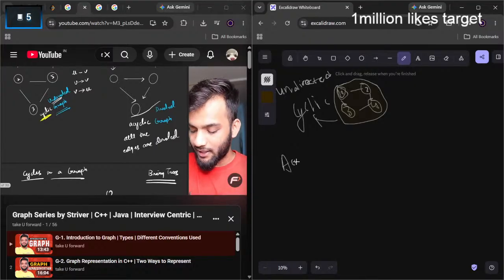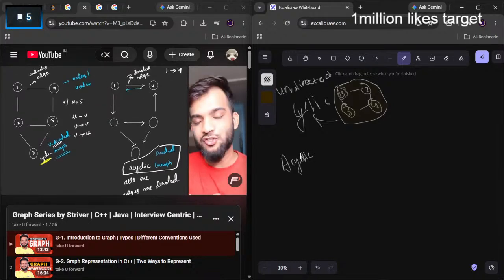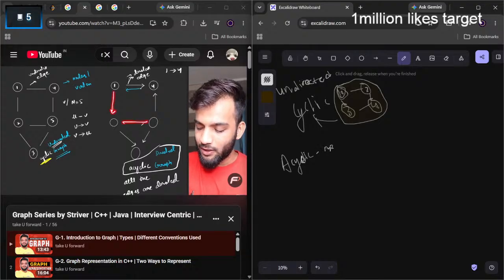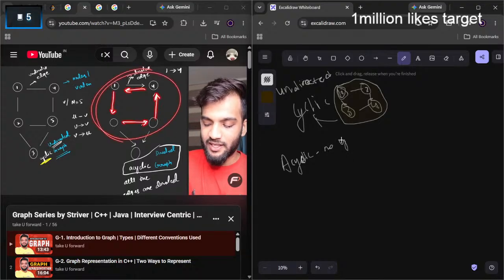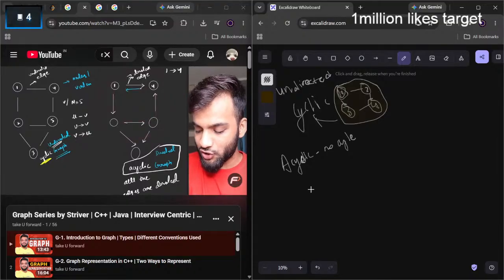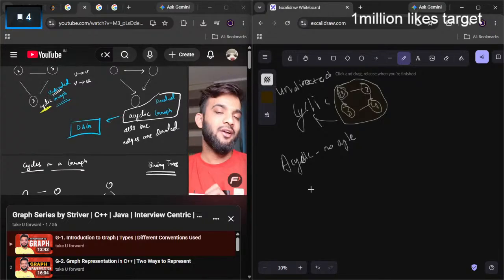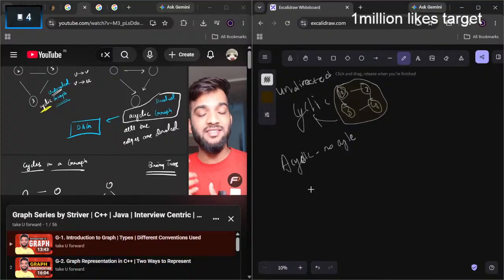So directed acyclic graph is what we call this. But over here, if I just include another edge, we can say that this graph has a cycle. Why? Because yeah, this is a cycle. So it will now become a directed cyclic graph. But without this edge, it is known as a directed acyclic graph, commonly known as DAG, which you will be hearing in the next set of lectures.